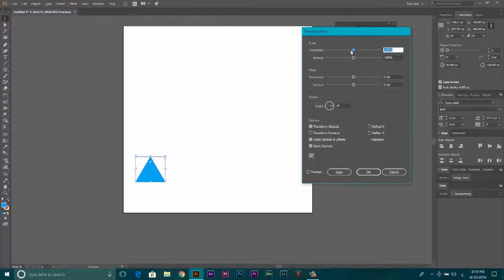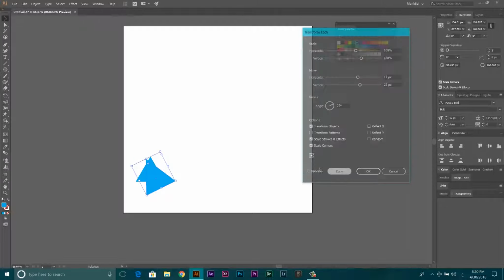I'm going to show you how. Let's scale it up horizontally by 109 and 130. Let's make it 130. Moving it up by 11 pixels, then by 25 pixels vertically. Rotate, let's make it 27 degrees, then we use copy.